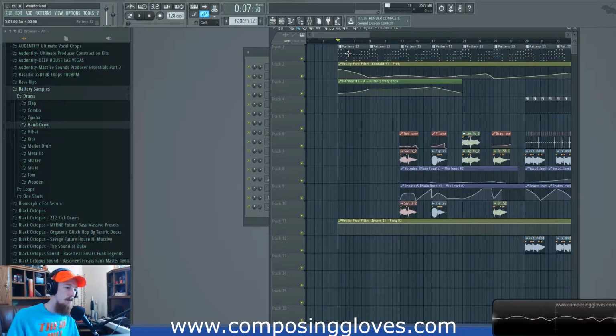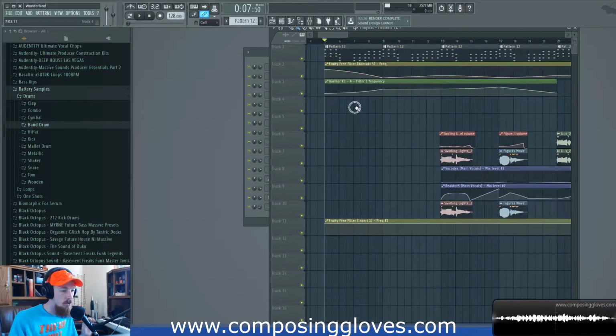So these are all like sort of mixing moves, which I said I'm not going to talk about. So we're going to jump into using it compositionally. So I'm going to assume you know a little bit about reverb and delay. So how can I use it creatively?